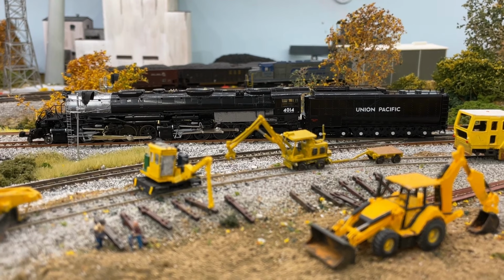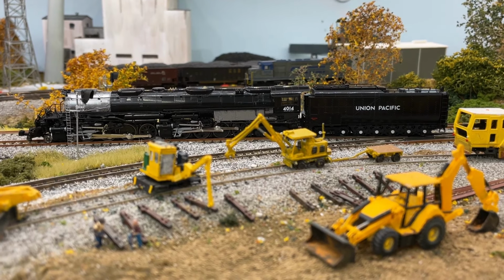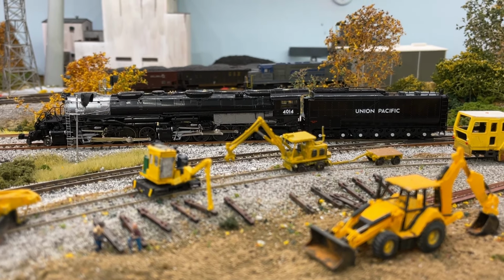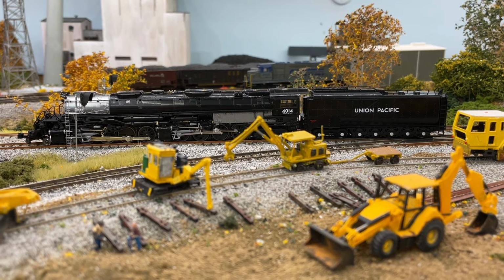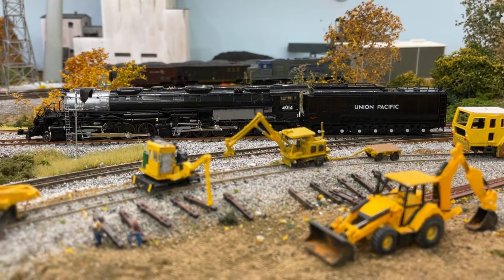And I'm guessing it's probably got something to do with how much pickup there is. All of the wheels are picking up, and that includes the wheels on the tender, which are also picking up power to get you continuous sound and to get you power to those two coreless motors inside. So lot going on here.